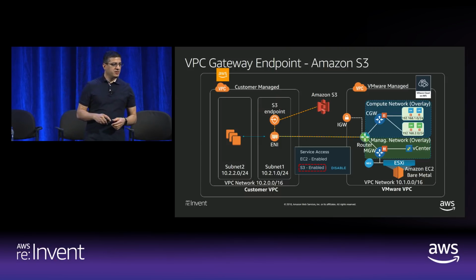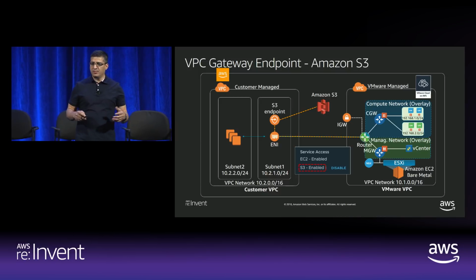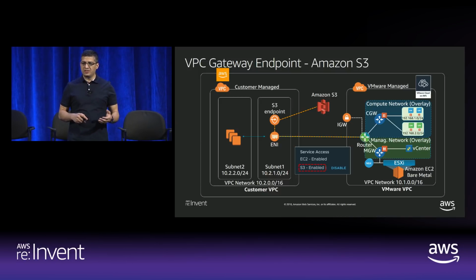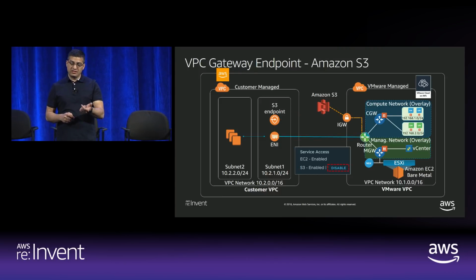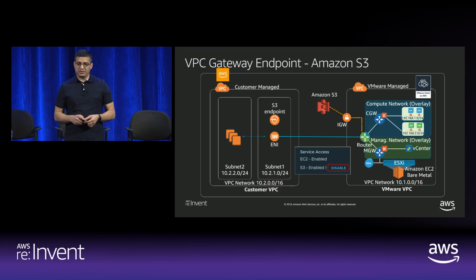The benefit of this model is that you get a better security posture, of course. You can write down bucket policies that limit access to only from the S3 endpoint. It works better when customers have requirements to only use customer-managed internet gateways. However, if you don't want to route that traffic this way, or if you don't have an S3 endpoint, you can actually choose to disable that feature from the VMware portal, and then your traffic will be routed using the standard internet gateway that's associated to the VPC where your VMware cluster is running.